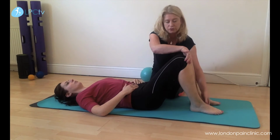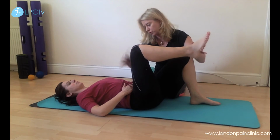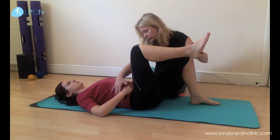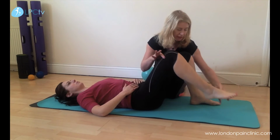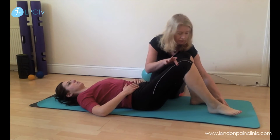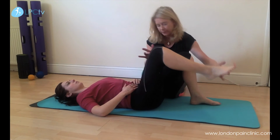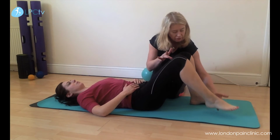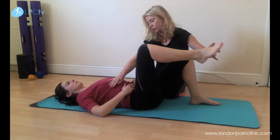Okay, we're going to do the next exercise, single leg to tabletop. What we want to do is again start to really stabilize through her center and get her to just drop the heel down, recruiting through the TVA and the other abdominal muscles as she controls that. On the out breath, the leg drops.